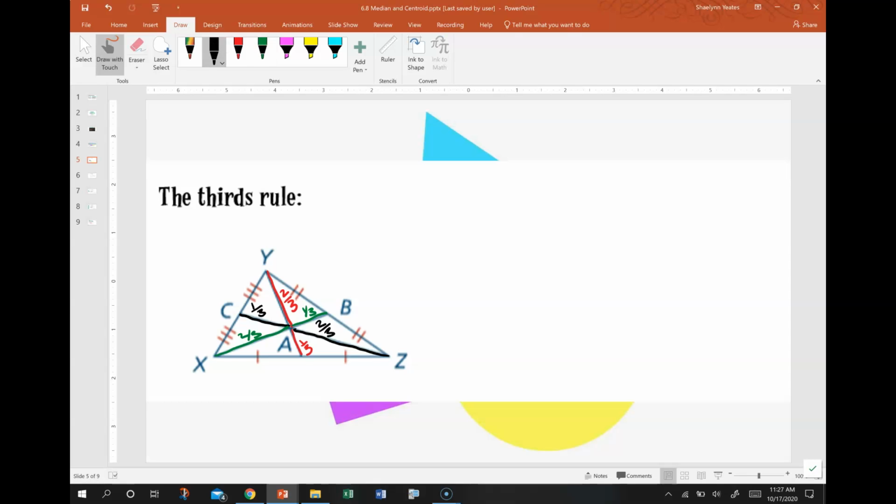So if I think of a line, like this is my line YA, this being the point, this is my vertex, 2/3 of that line is going to be from the point to the centroid. Then 1/3 of that line is going to be from the centroid to the side. Now this makes sense for a balancing point because if you think about it, the majority of the mass is going to be closer to the sides of the triangle than it will be to the points of the triangle. Okay? I don't have a physics degree, so I can't explain it in more concise terms than that. But that's the way I think about it.